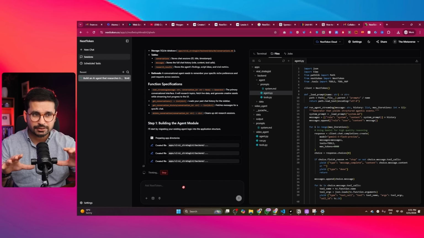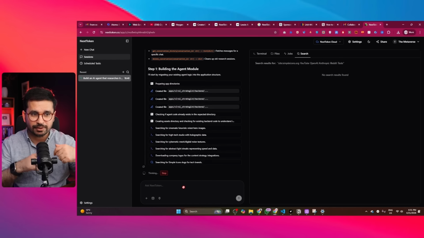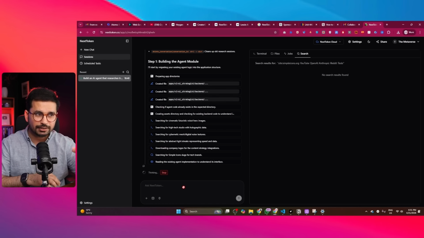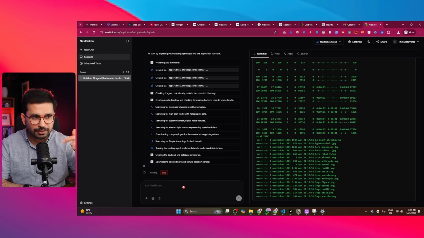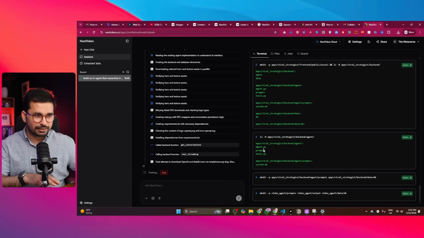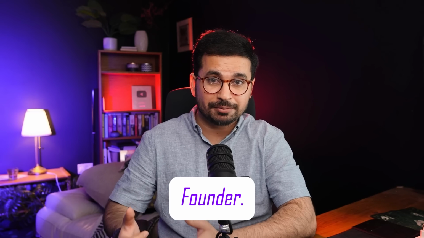Again, as I mentioned, the approach that this tool takes is very different from any other AI tools. It builds the backend first, it builds the core functionality first, and then it builds the front end around it. So right now you can see it is just building the front end for us. So let's just wait for it. By the way, this approach actually matters way more for a founder than just pretty buttons. You spend your time first actually building the core functionalities of your application, and then you build all of the things on top of it.